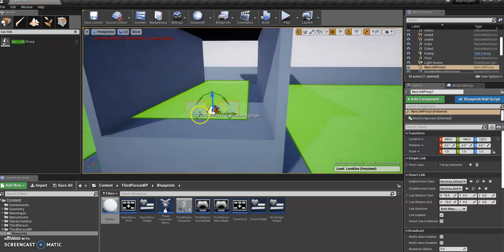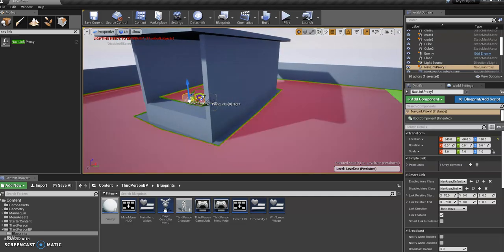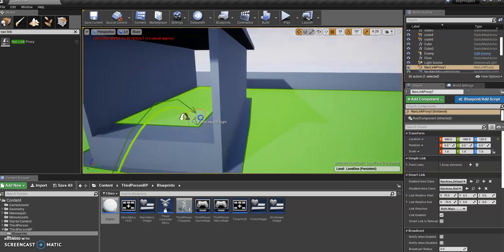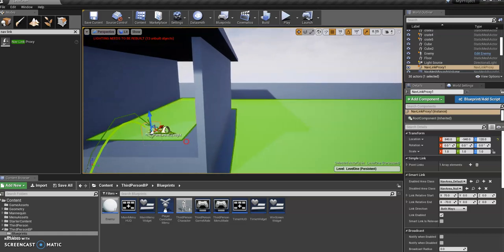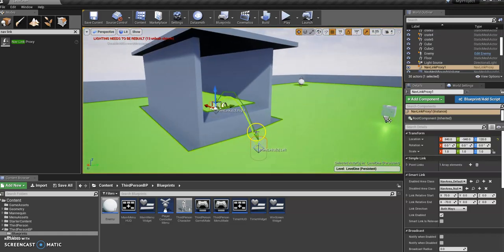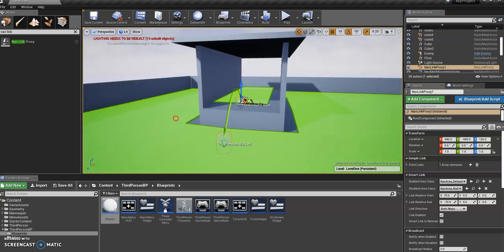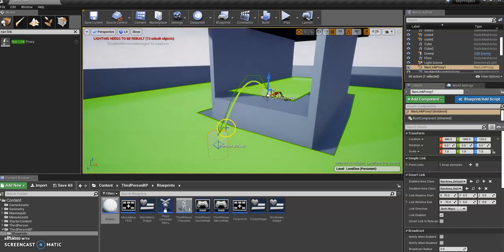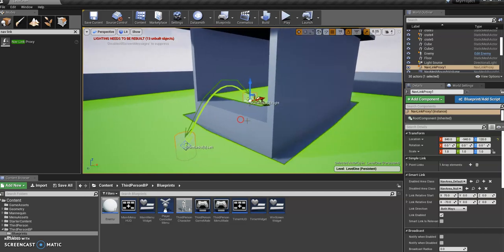So if you search for navlink, drag this in. What you'll see is two little diamonds. What you need to do is set one of those diamonds down on one level and the other one on the other level. Then the green arrows will essentially link those two together. There's a green path which allows the target to know how to connect between those two areas.